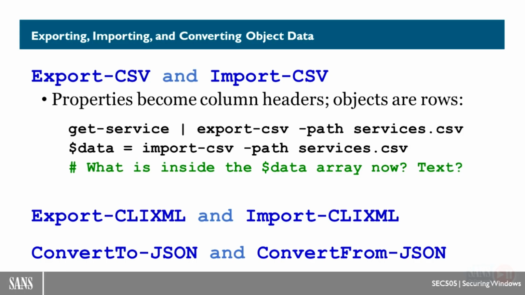Now, once we start nesting objects inside of objects inside of objects and so on, well, those nice, familiar, common delimited text files just don't cut it anymore. We need to save our data in a format that can preserve that hierarchical nesting of the objects. In other words, we have to export our data either to an XML file or a JSON file. So as you can see at the bottom of the slide, we could run that same command, Get-Service, but then pipe it into Export-Clixml. And now objects with all of their properties, even nested, hierarchically nested properties, could be saved to an XML file.